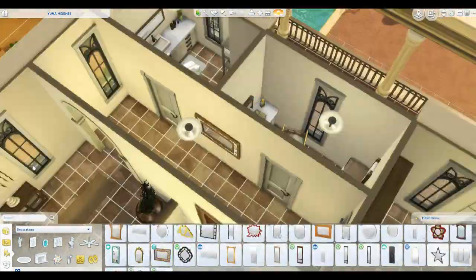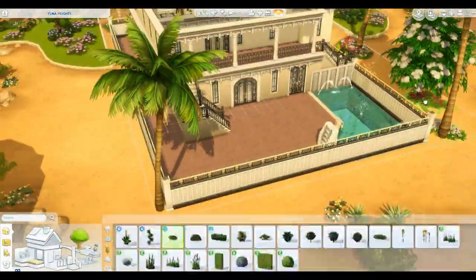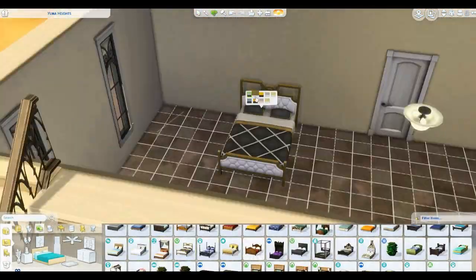I did put in a little laundry room here, which is kind of boring, but I did want to have that. I also love the floor plan upstairs as well. It's very open, but there's like a little hallway where the laundry and bathroom are. But yeah, I think it turned out really well.